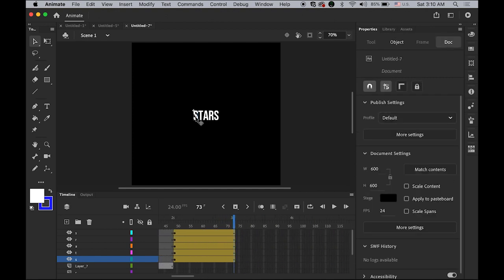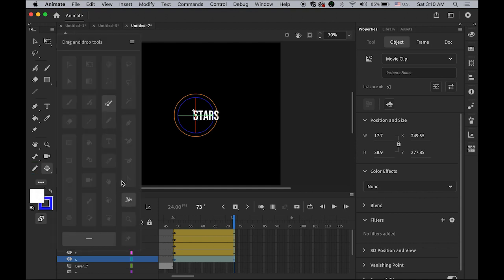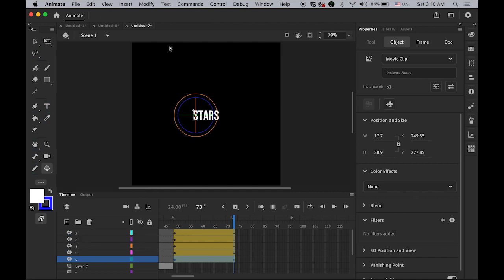Okay, and then I'm selecting my letter S. Then in your toolbox, please choose the 3D rotation tool. If you do not see your 3D rotation tool or 3D translation tool, please click on this edit toolbar, 3 dots, on the bottom of your toolbox, and you will see that. Mine is not there because I already moved it. So if you see that, just drag and drop to your toolbox.